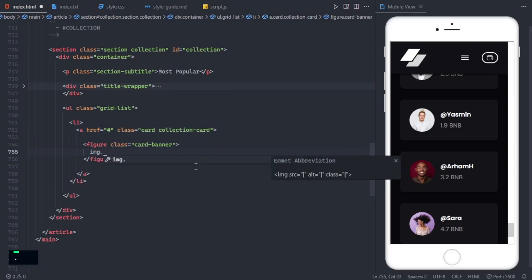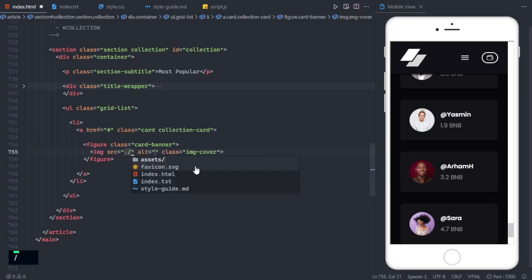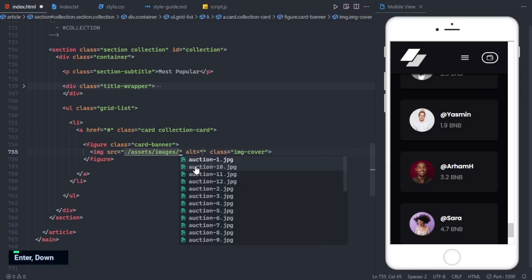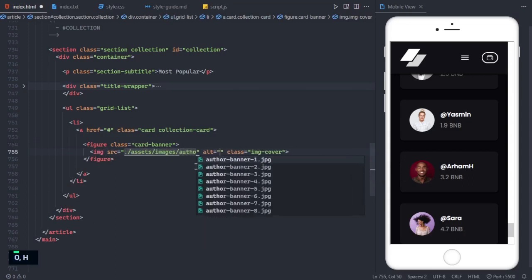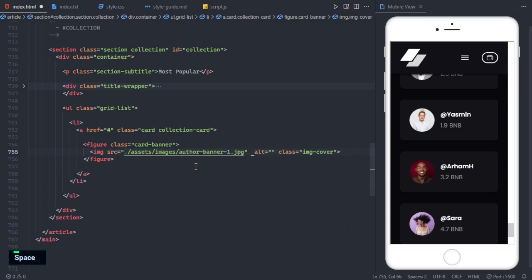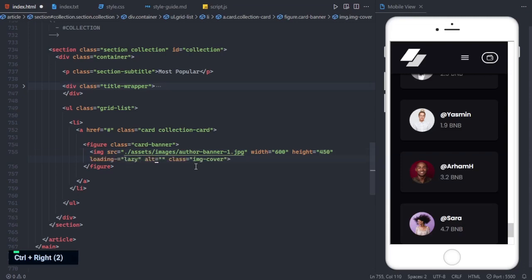Inside this img cover, author banner 1, width 600, height 450 and loading is lazy. Let's put it here, the alt.